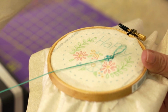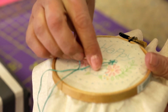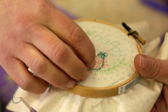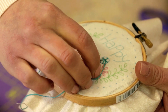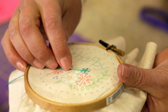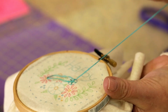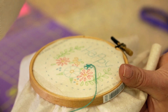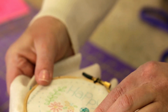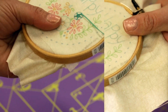So you can see I'm going over and then under. Now the next thread, this one, I'm taking my thread over, and then I'm going to go under my next one, okay? So you're simply going over and under each different thread, and you're just going to keep doing the same thing as you weave right around. Just remember that, over, under, okay? And we're just going to keep repeating that and go right along.